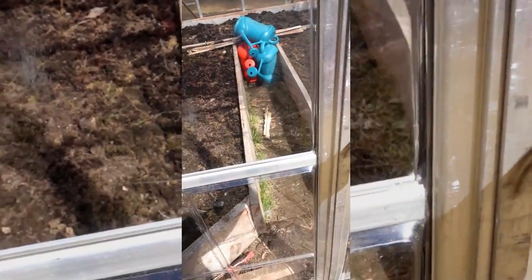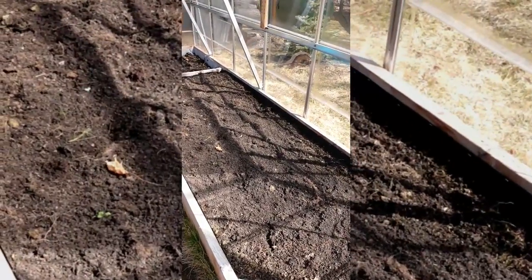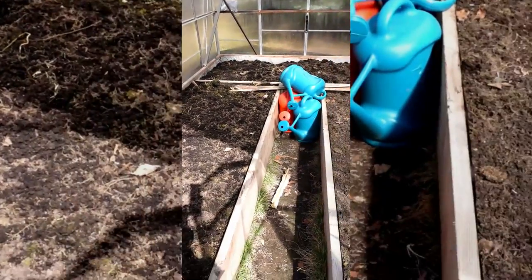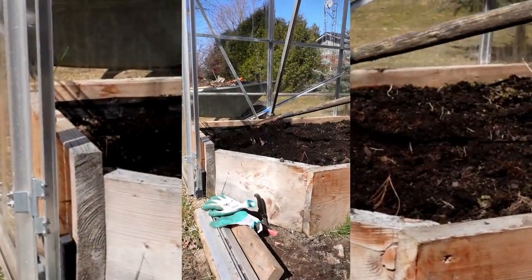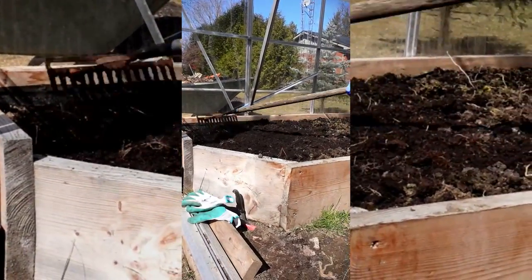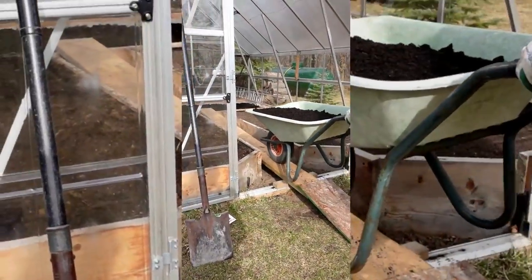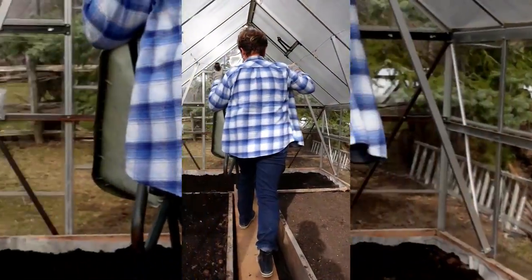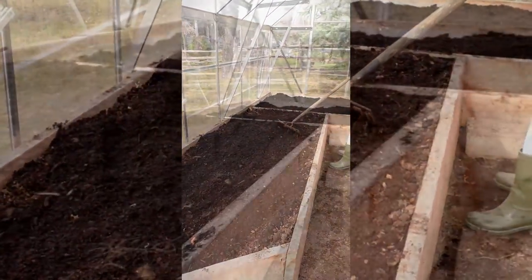Welcome to our greenhouse. It's up all year and it measures approximately 10 by 15 feet. We built raised garden beds inside and put a shelf in it as well. It has two windows to ventilate, and it's pretty sturdy, but we added some extra support to the walls because it can get pretty windy on our property. When preparing the soil in your greenhouse, it's important to remove any old big roots that were left behind from last year. Make sure you rake it all out, churn the top soil, and prepare it for the next batch of fresh soil. We get our greenhouse soil from a local garden store in Acton — it's a special triple mix for vegetables. We used roughly five wheelbarrows worth in the greenhouse. You gotta spread it all around.